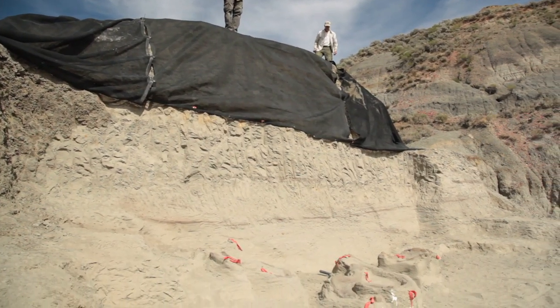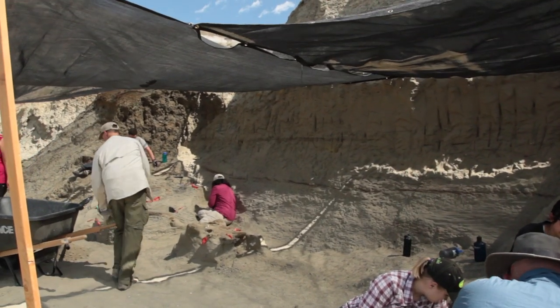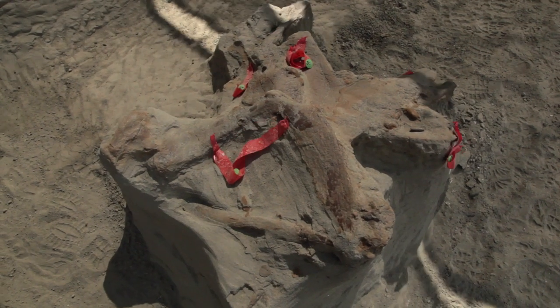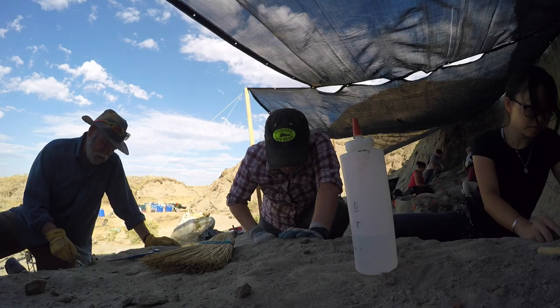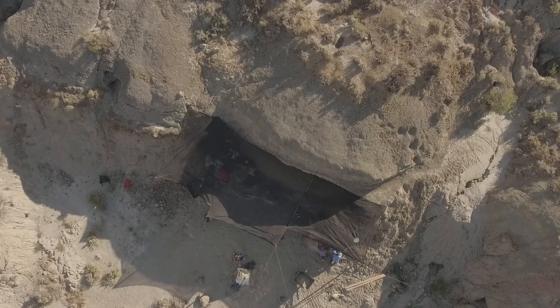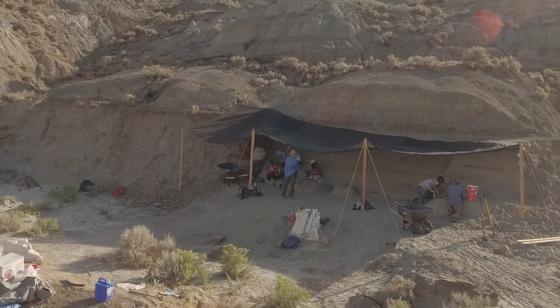I don't think you can get over seeing a T-Rex. T-Rex is enormous on a scale that we don't have today on land, and it's fearsome looking with its huge teeth — it's a gorgeous example of evolution. The specimen is going to be one of the most complete specimens of T-Rex known in the world. I think it's an amazing thing that we've discovered, and I'm super excited to be able to bring that to the Burke Museum in the Pacific Northwest and the University of Washington.